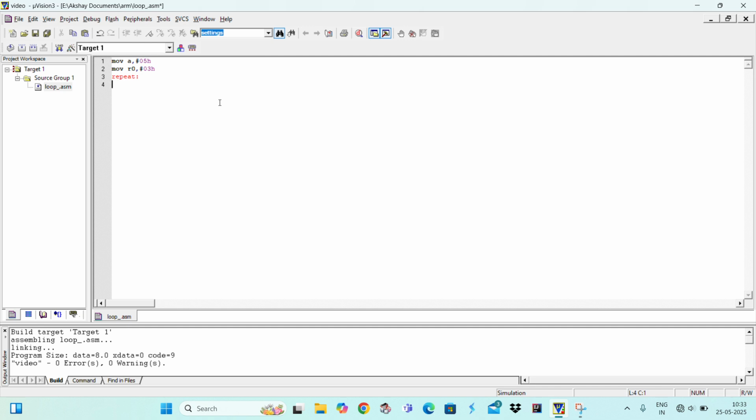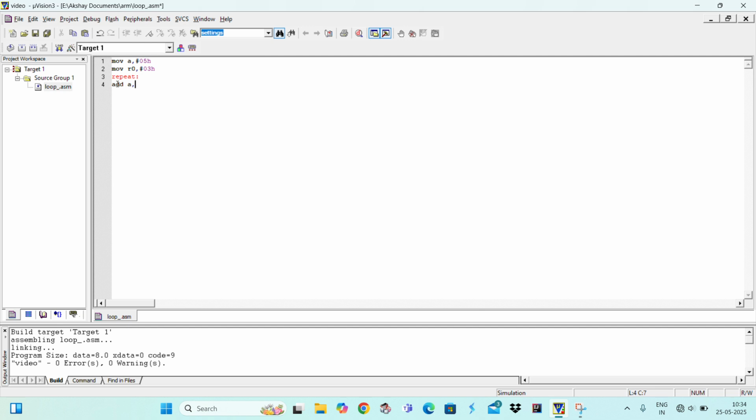Then what I'm going to do is add 5 three times. That is 5 into 3, 15, 5 plus 5 plus 5. So that is ADD A, #05. But already A is having one 5 inside it, so we will not do this.